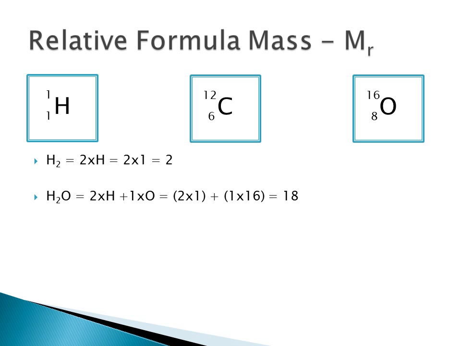So here's a slightly harder one, water. H2O. Now, if you've watched the earlier video, you'll know that that 2 is talking about the H, not the O. So we have 2 hydrogens and 1 oxygen. That gives us 2 times 1 for the hydrogen and 1 times 16 for the oxygen. Add them together, you get 18. It's important that you do the multiplication first. If you don't, you'll do 2 times 1, which is 2, plus 1, which is 3, and then 3 times 16, which isn't the answer. You must get the order of multiplication and addition right.